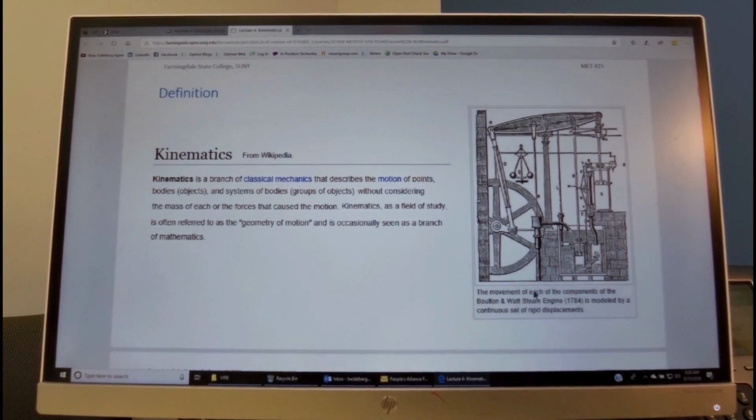The example over here is showing the Boulton-Watt steam engine, and it was invented in 1784. What we see here is a flywheel, and we see a crank with a connecting rod, which is connected to the flywheel. The crank is being actuated by a piston that is getting steam from a reservoir here and a heated element that injects the steam to the piston. The piston is rising, and it is actually causing the flywheel to rotate.